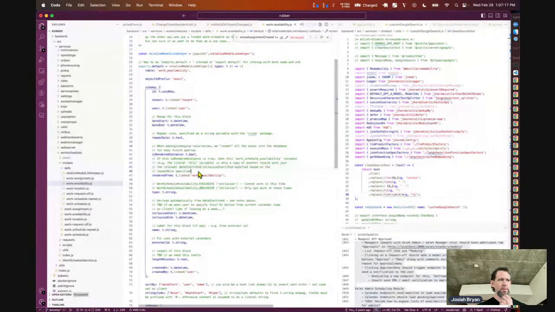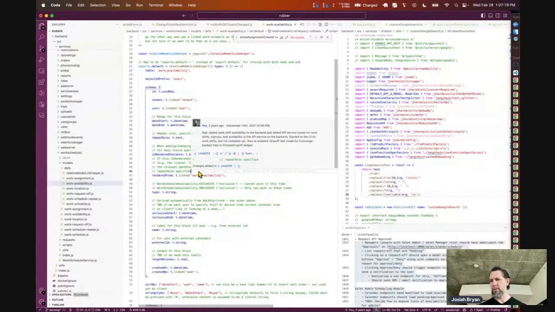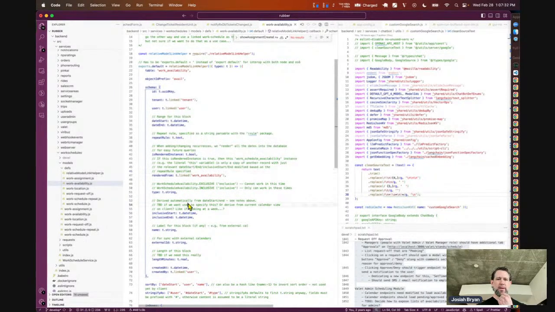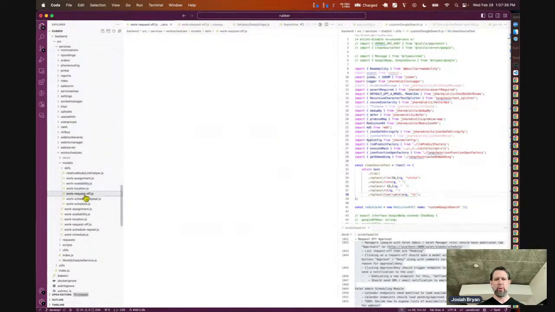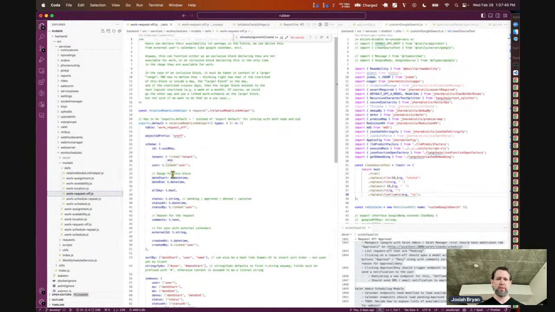One of the management that is helping give recs from the other company that's using this says that we need to be able to approve or deny the work availability, which to me is a bit odd, but I want to clarify that with him. But obviously the work request off, by very definition, is a request. I need to update these status strings.